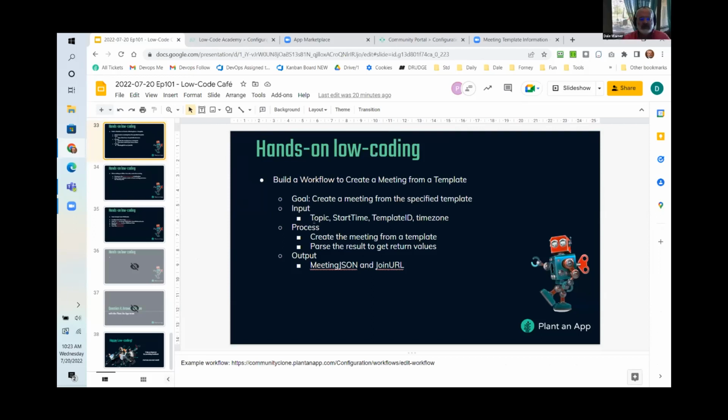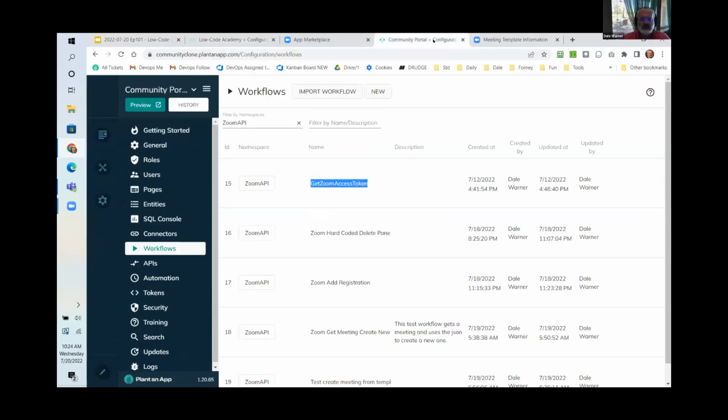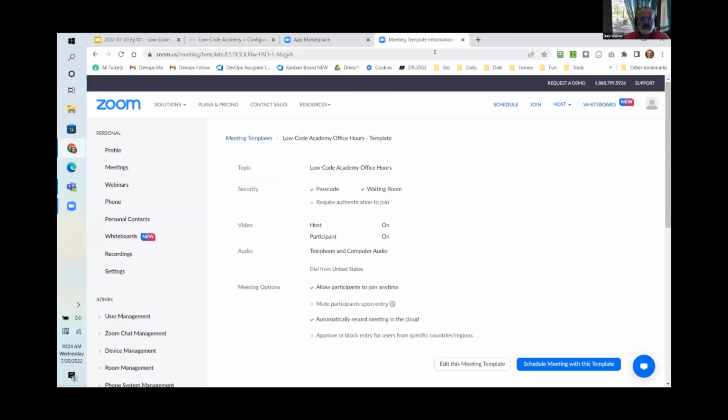So for inputs, we're going to need the topic we want to create, the start time, the template that we're going to work from, and the time zone. So let's see, and we're not going to need this community portal. Trying to limit how much stuff we've got going on here.